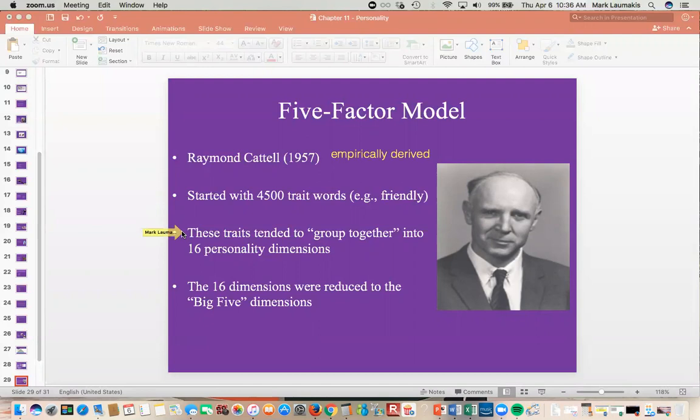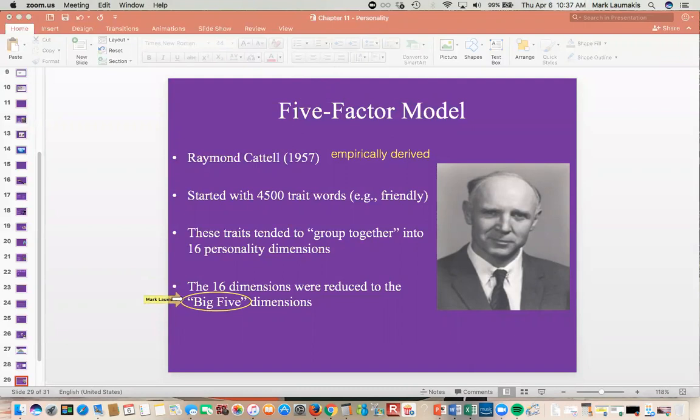And when he kept boiling the soup here, if you will, by doing some factor analysis, where you look for the underlying factors in your questionnaire or your survey or whatever your instrument is, ultimately those 16 were able to be boiled down into the big 5 factors that we actually looked at back on the slide when we were talking about the heritability, the nature versus nurture issue, how it maps onto personality.